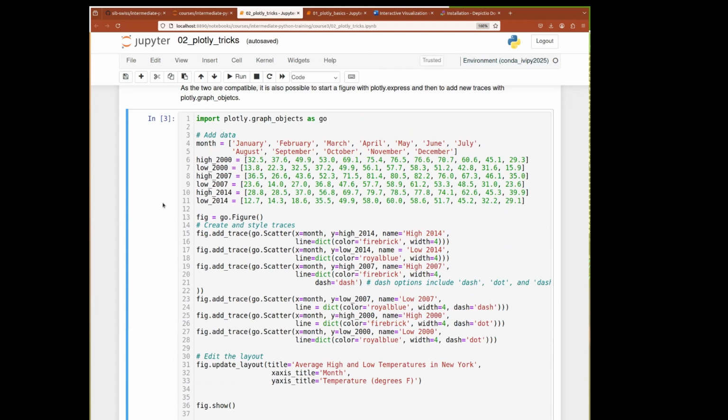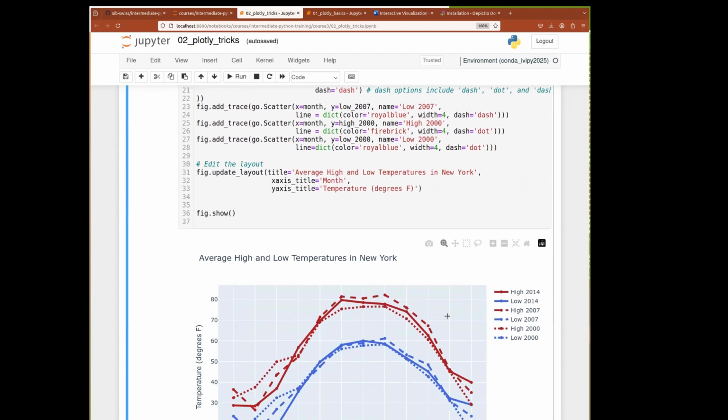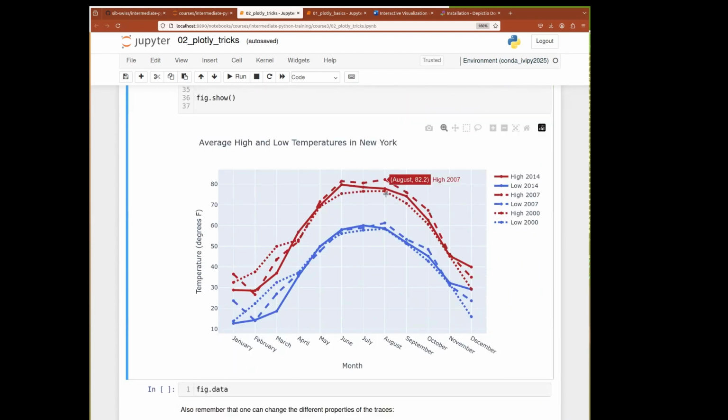Of course, up to a point, if that was all organized in a single big data frame with the proper associated columns for high and low and for year, we could have done that in the same way, just using a plotly.express call. It's just another way of creating these, and it's useful to know both because depending on the structure that you have your data in, you may prefer to use one or the other.